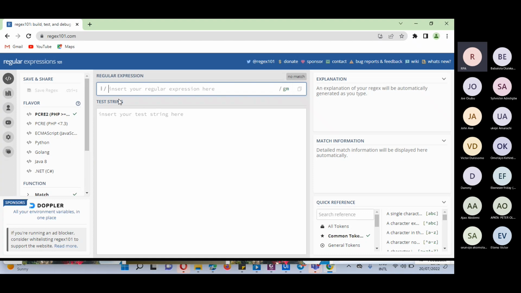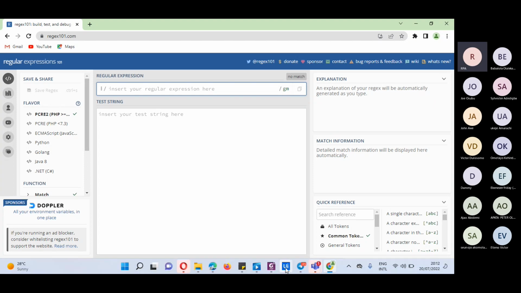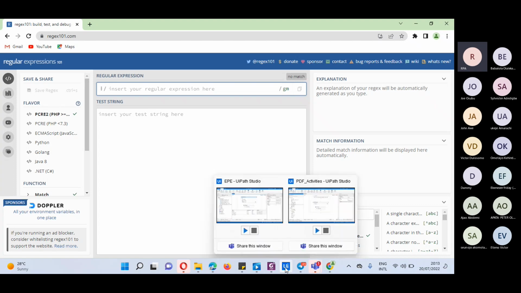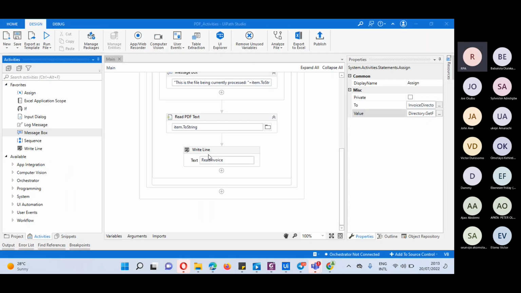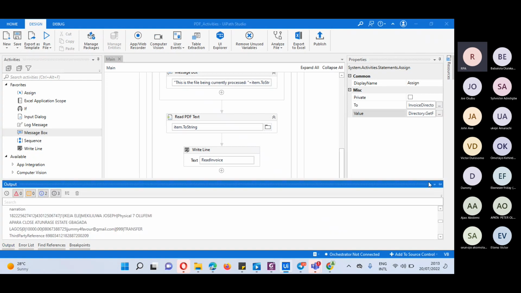We have different functions in this that can help us get our results. This is where we have the regular expression, and this is where we bring in the string. So let me go to Studio. Okay, I have the first invoice here.